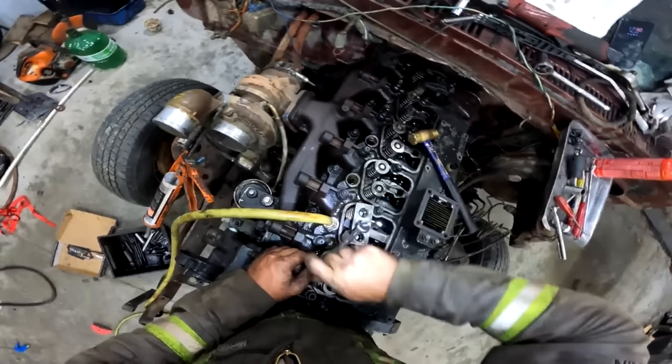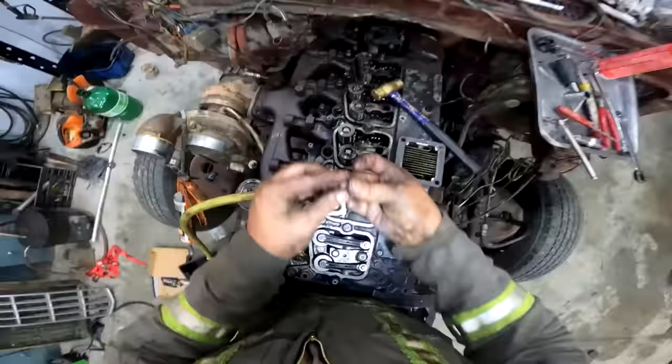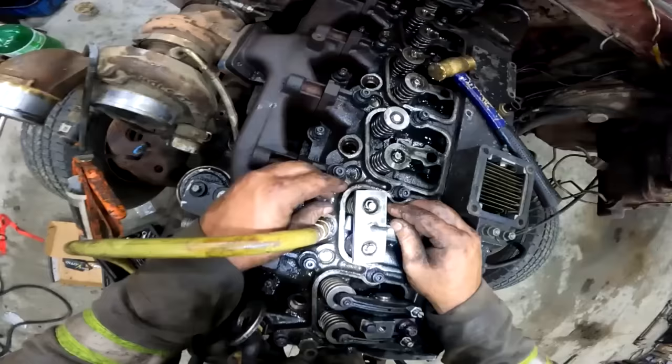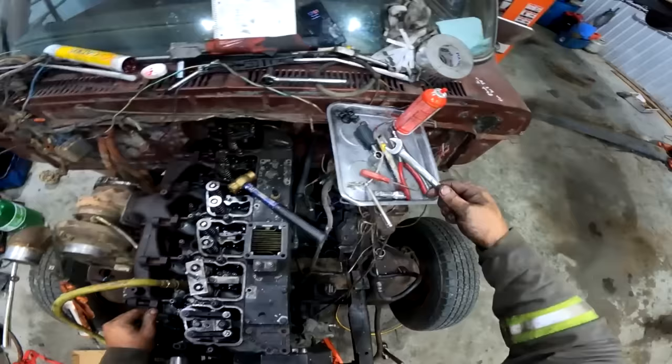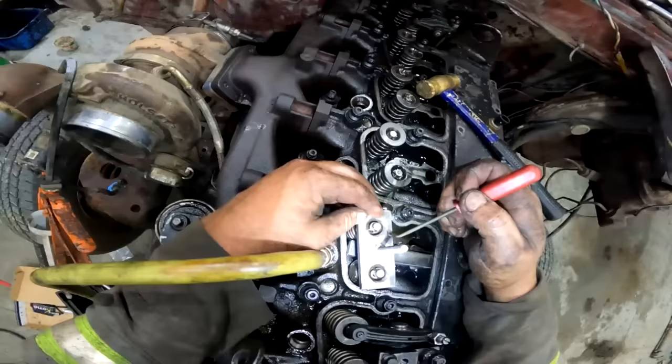So this one is going to have a lot more jam on it, being that they're 60 pound valve springs. If you're a Dodge guy, you might want to put your purse down for this. Take your keepers, keep two hands on them, don't let them fall. Get both of them in there, and this one here is not down far enough, so just crank it down a little further. Now just take your little pick and push them up into the hole they're supposed to be in.